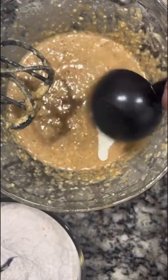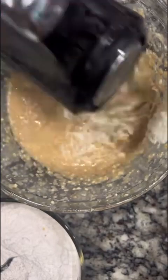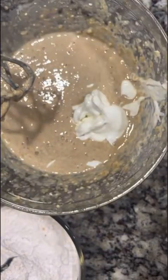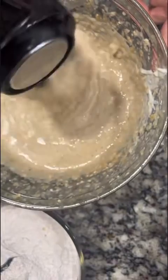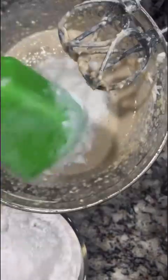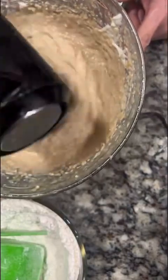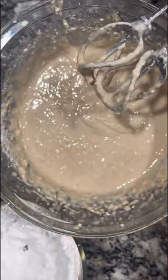Our 1 cup of sour cream, this is a half a cup, so we're doing a half a cup at a time. This is the dollop of Daisy. There we go, sour cream. Now we're going to slowly add in our dry ingredients, 1 cup at a time. Mix it up well. I love banana bread.